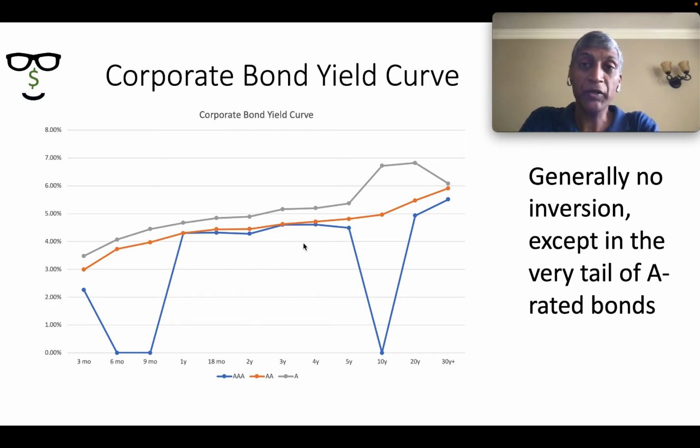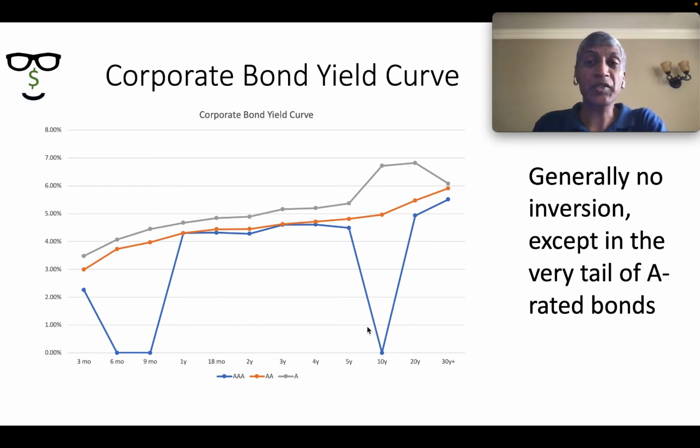There are three lines here because there are three different credit ratings. The line at the bottom, called the AAA, is the highest credit quality. And because they have a high credit quality, their yield to maturity tends to be lower. And naturally, somebody with a lower credit quality, or the single A, has to pay a higher yield to maturity, as you would only imagine. And so those are the three lines. There is not much inversion. There are durations where you may not have a good bond in one of the credit ratings, but in general, an upward sloping curve makes a lot of sense.